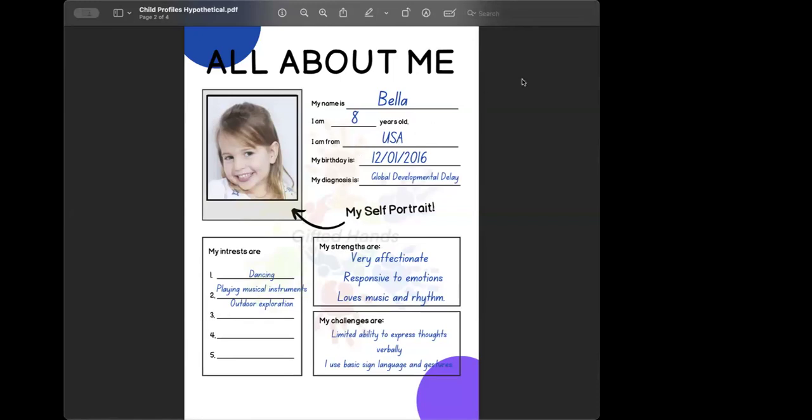Yes, here I am. For our lovely Bella, who is 8 years old, this is a school-going child. We can suggest a daily routine for her before going to school. First of all, we have visuals for getting out of bed. We were suggesting a visual of a clock, showing the minute hand and hour hand, at what time you are supposed to wake up. Then we can stick it there.